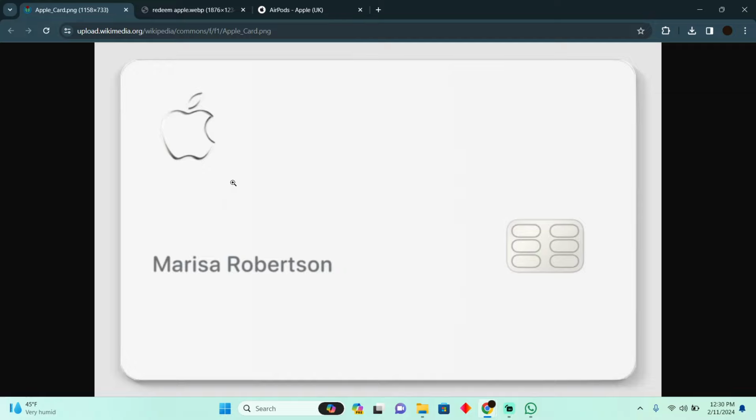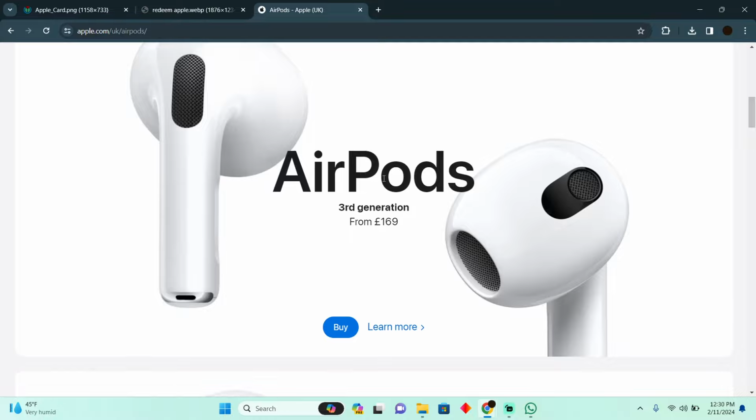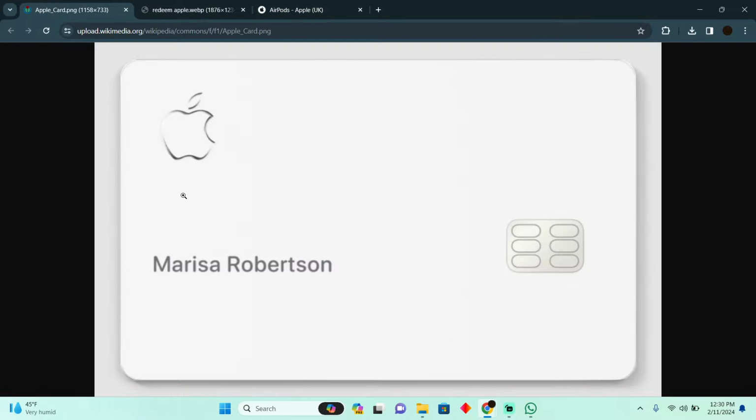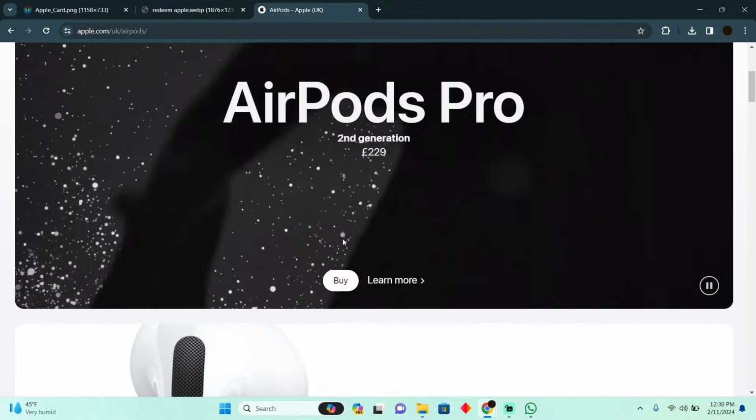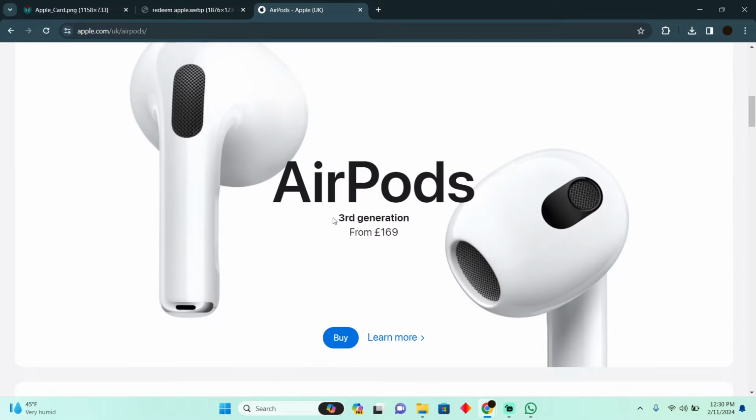Afterwards, you will easily be able to pay using either the virtual or physical Apple Card. As you can see, this is the Apple Card. You can go to the Apple Store and let them know that you have money in your Apple account and ask how you can pay. They will give you some methods, like paying contactlessly, or if they don't have contactless, you need to have this card, which you will easily be able to use to pay at the Apple Store. So that's pretty much it. That's how you'll be able to do it.